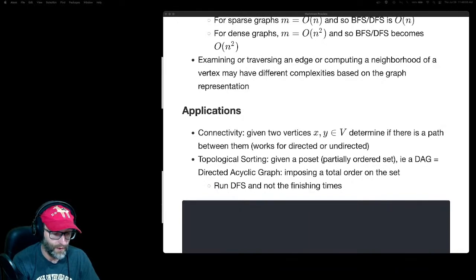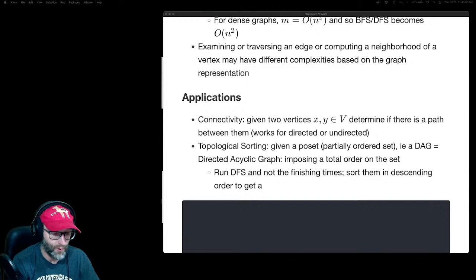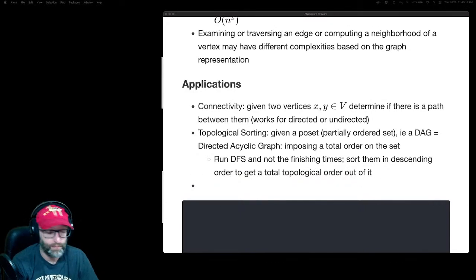Sort them in descending order to get a total topological order out of it. So why doesn't Python do that for us automatically? Who knows? It could, but maybe there's a decorator pattern out there that would throw in that kind of functionality.